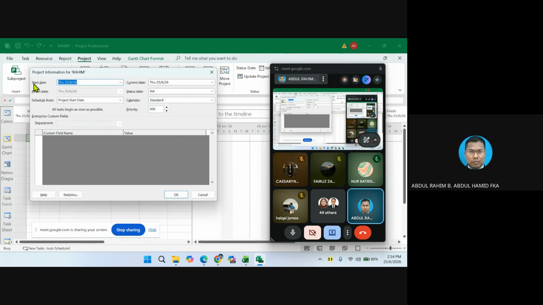And here, Start Date at the top of the window. So we just find the project start date that we want for the entire project. We are going to start on 1st January here. And you notice 1st January falls on Friday. See, Friday. And don't click on any other things unless you click OK here.